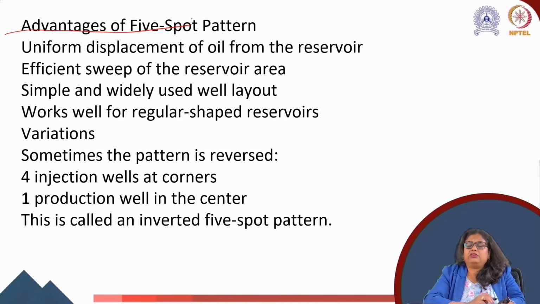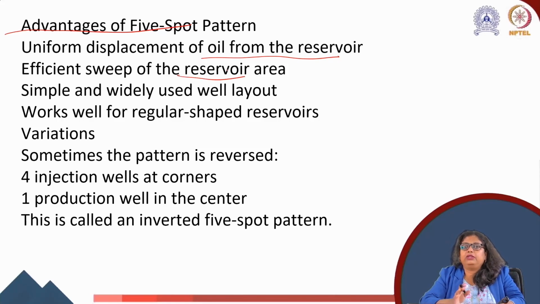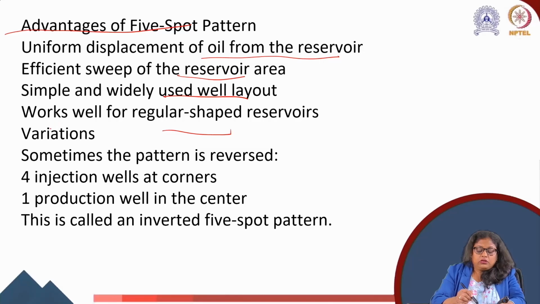So what is the advantage of using the 5 spot pattern? There is a uniform displacement of the oil from the reservoir, efficient sweep of the reservoir area, a simple and widely used well layout pattern, and it works well for regular swept reservoirs. So this variation we can make. Sometimes the pattern is reversed. So that variation is also done.